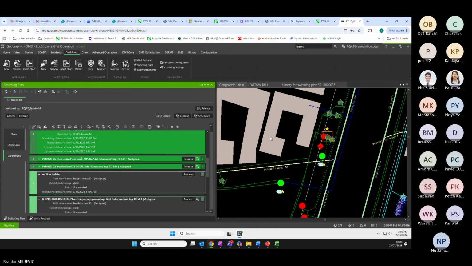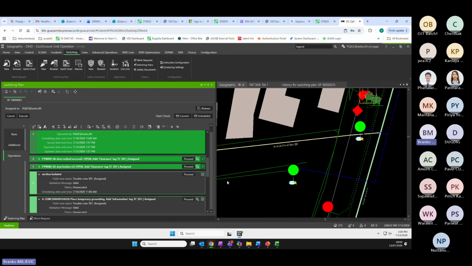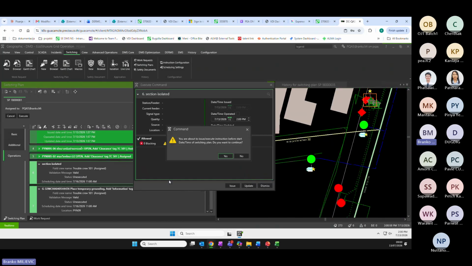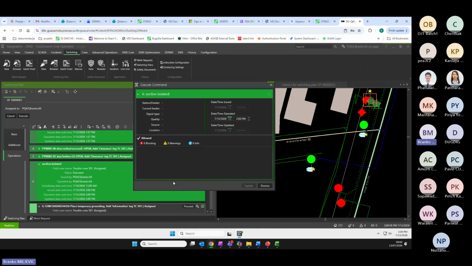Okay. So basically we isolated this section that we need to work on. Section isolated, we can proceed with this one because it's only a text instruction.